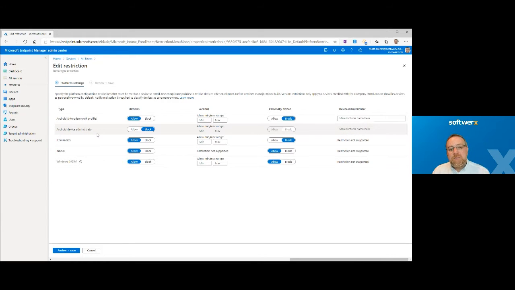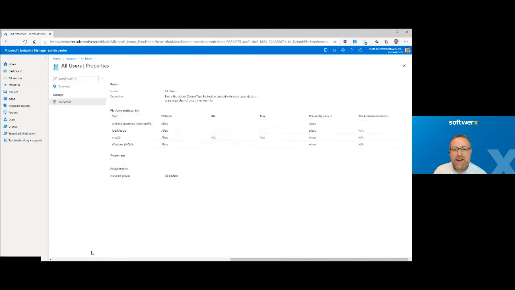I know there will be some models and some versions of the Android operating system that can't support the enterprise process, but they're going to be fairly old now, and Google are deprecating that device administrator function, so it will eventually be phased out. So if you've not started it, I would wholeheartedly advocate don't enable it from the beginning, and leave that one off.